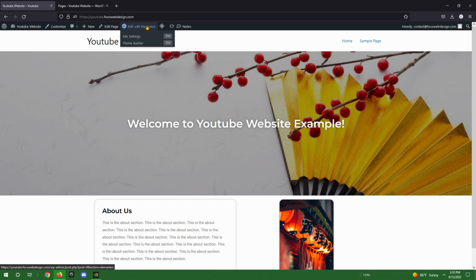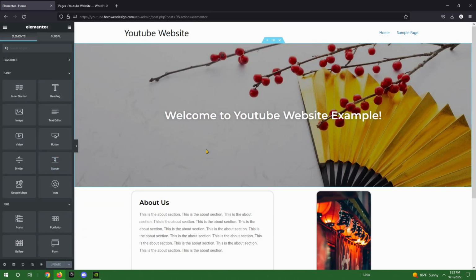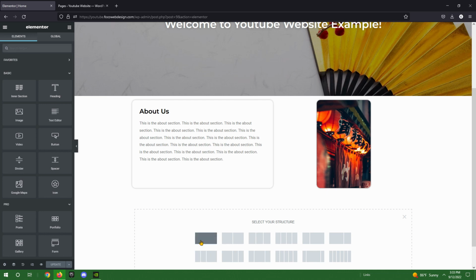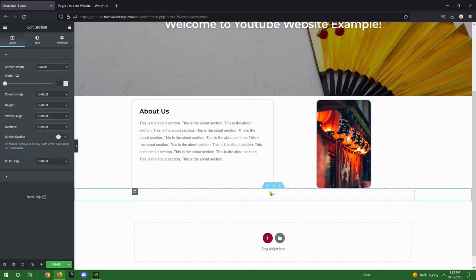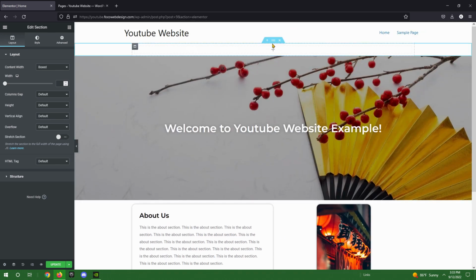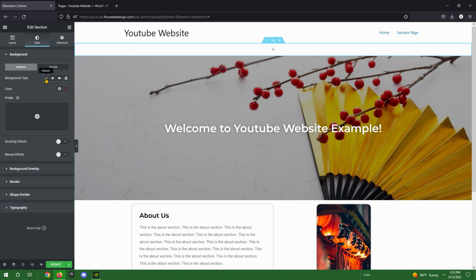And now click on Edit with Elementor. Now on the top here you have a background image. So to do this, what I did was I clicked on plus here, added one section here, and then moved this section all the way to the top, and then click in the center, 6 dots here in the center, click on Style, and then background type. You're going to want to click on this little paintbrush that says Classic, and click on the image for now.